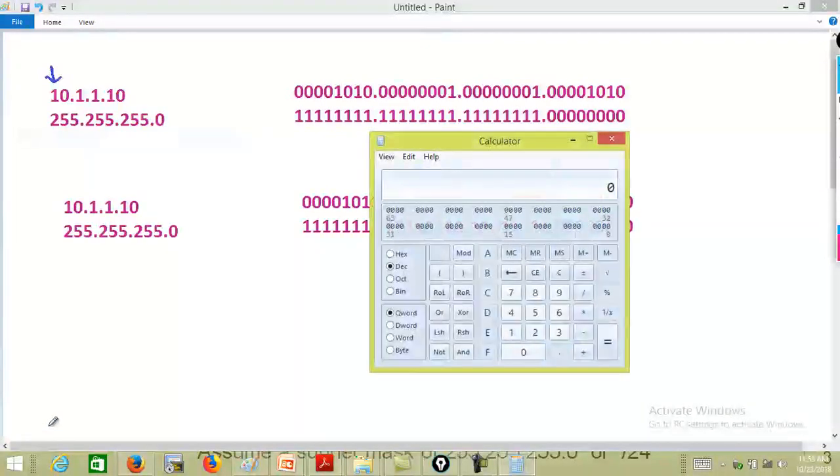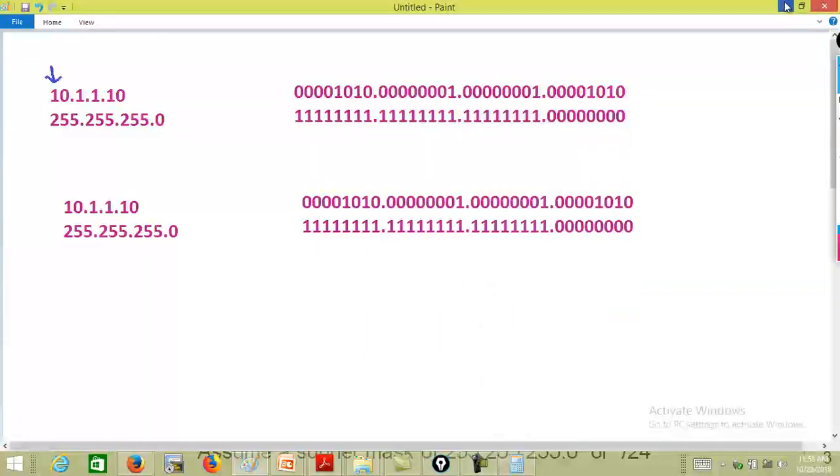Calc, if you say decimal 10, you can see in binary it is 1010. But because it's an 8-bit field, we put leading zeros here, so 4 zeros, because we are working with 8 bits. So these IP addresses, as we see them as 4 groups of numbers, computers see as 8 groups of binary digits, or bits.